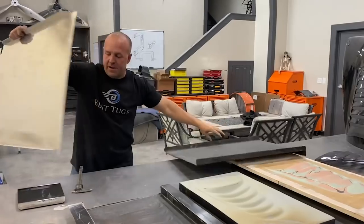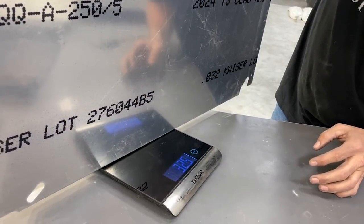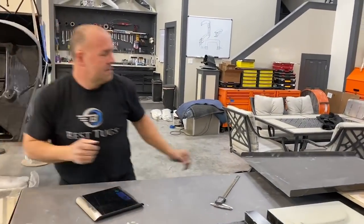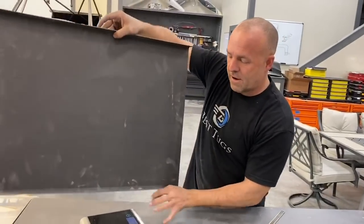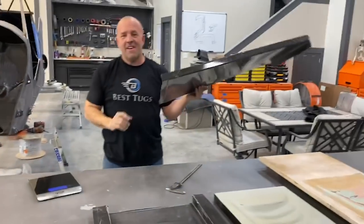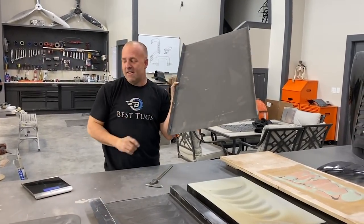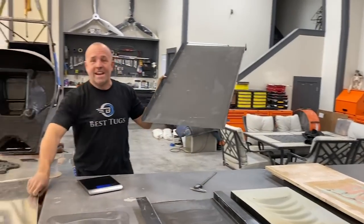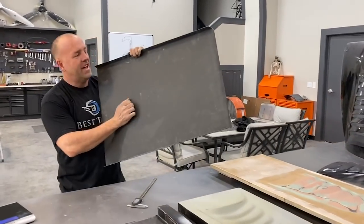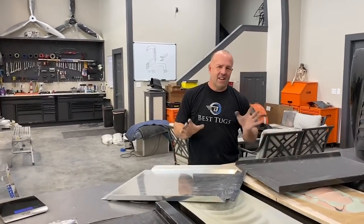If I put this aluminum on the scale, like I said, this is a smaller part than this one. 32.56, it's called 32 and a half ounces. Thicker, bigger part, 25. So, even though I made a little bit larger part, and I'm 25% thicker, I'm still almost 25% less weight than aluminum. And if I were to take a tool and smack this, like a metal mallet or something, I wouldn't hurt this thing. So everything's a trade-off.